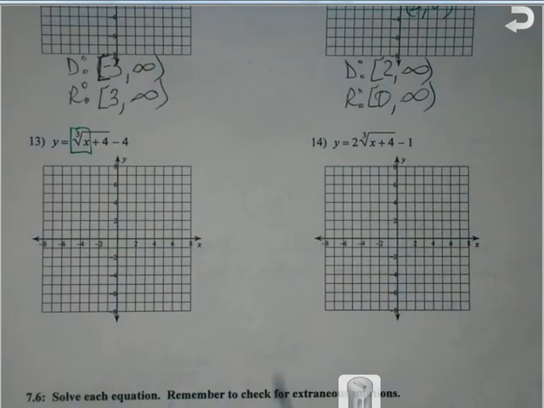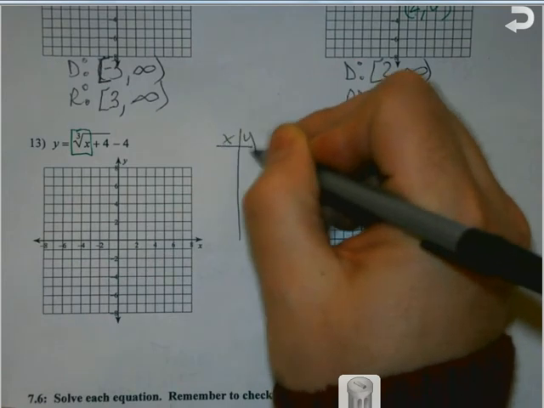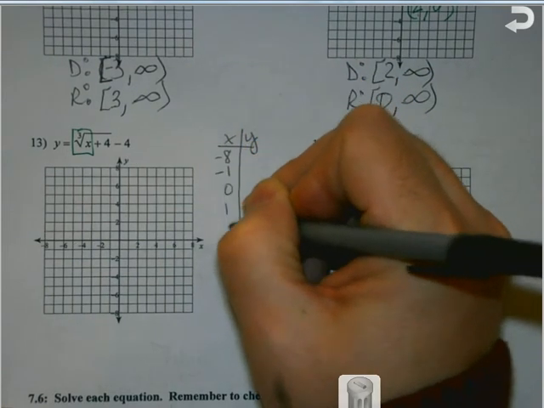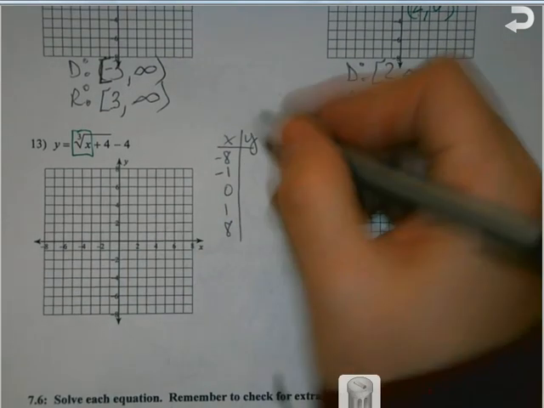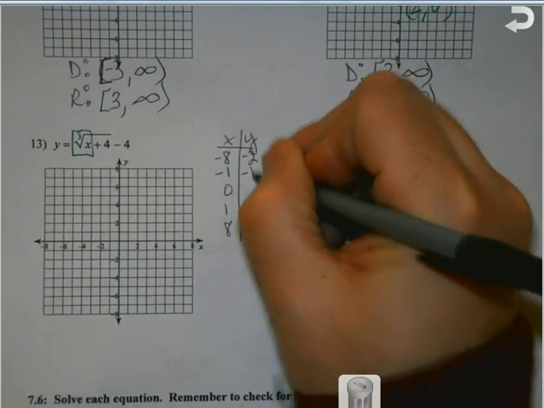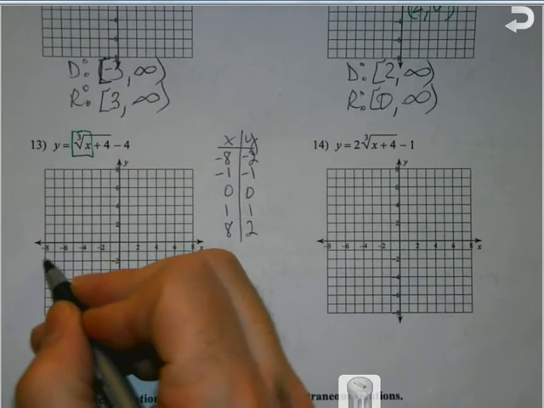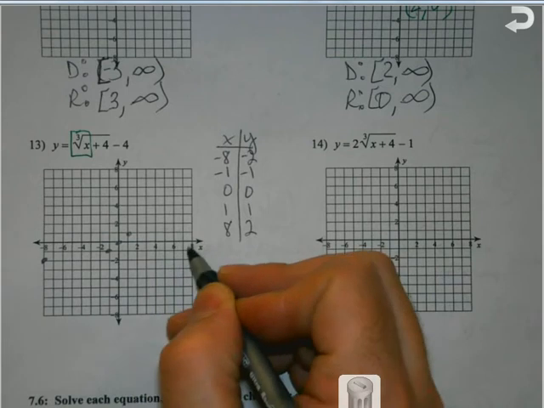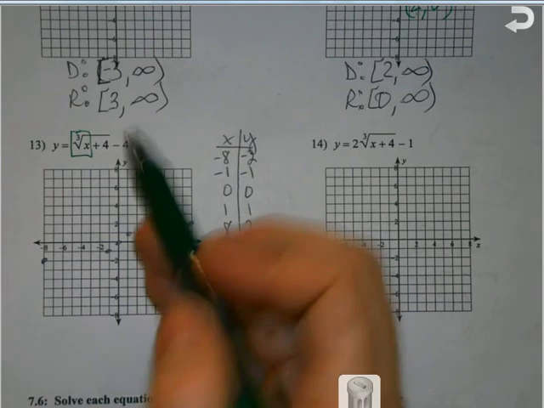Makes my base graph a little bit different because now I'm looking at my perfect cubes, which is 0, 1, and 8, but with cubes I can also do the negatives. So again, these were my parent graph numbers when I was looking to do these originally. So I'd plot those points. Again, that's not the answer, that's just where my original points would be. And then I'd do my shifts.